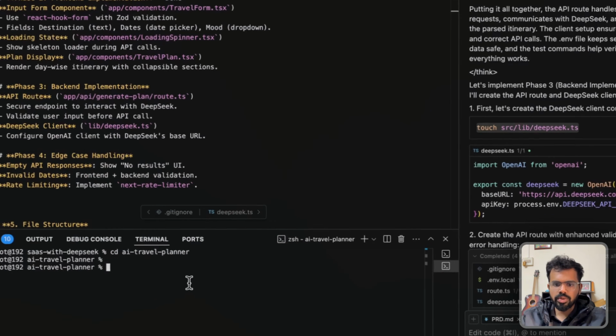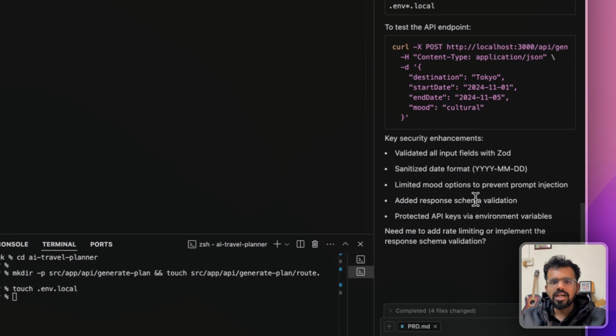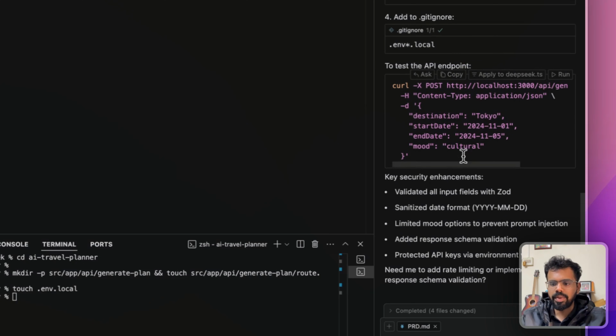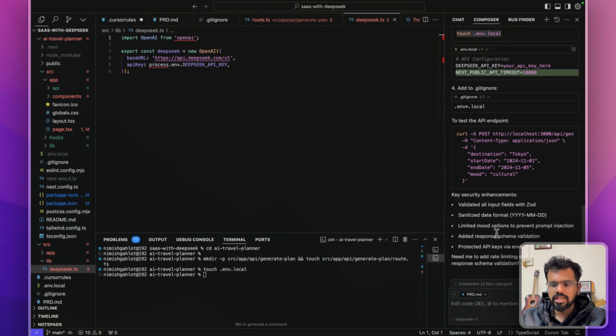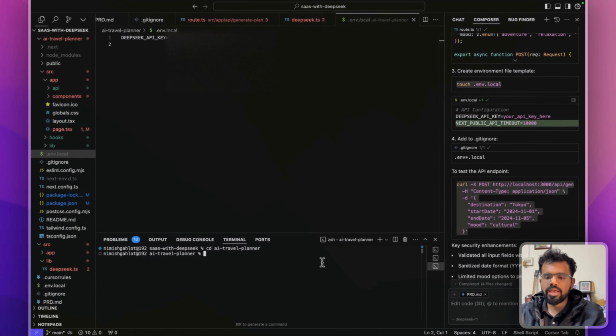So let's do it. The API key that we generated from DeepSeek, I will just paste my API key in the chat here. I will pause the video here since I don't want to expose the key. So I've added my API key to the .env file, or basically the local system where it would be saving your API key. I just gave it to the DeepSeek chat and it did it. So you don't have to add it yourself. You can just drop it in the chat and it will add it to the respective file itself.